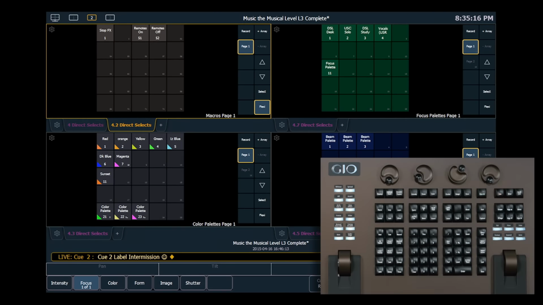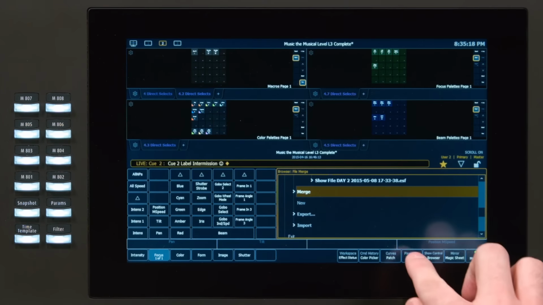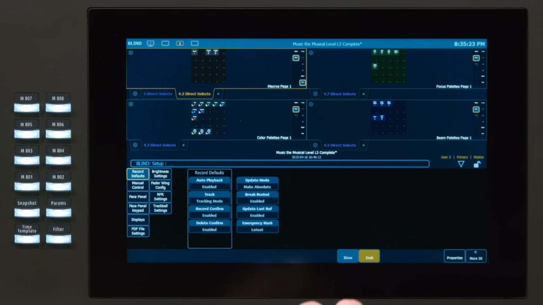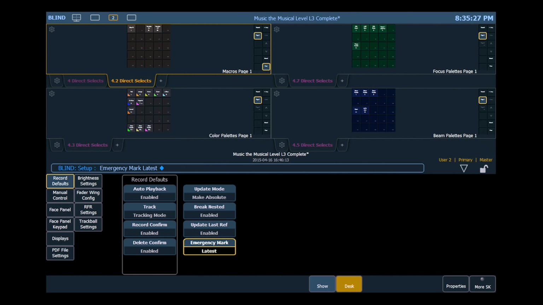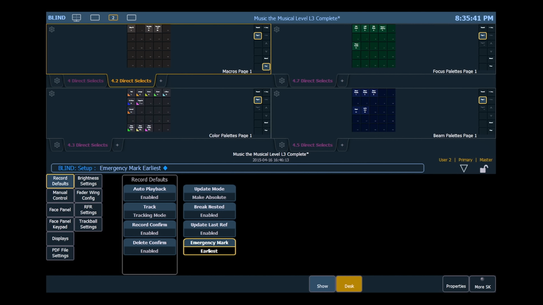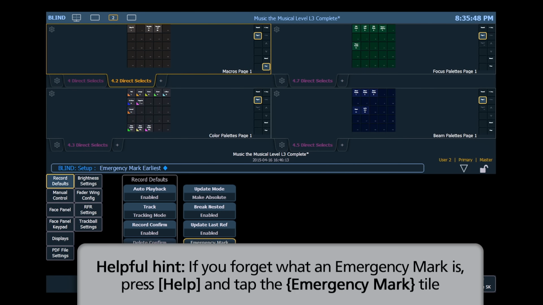There's a new setup option called Emergency Mark. What Emergency Mark does, it's over here in desk settings. There are two options for it, latest and earliest. When I add a mark, and I tell it to mark earliest, or mark earliest M, if there isn't a mark available, what happens is it'll mark in the previous queue. When I choose mark earliest, and I say mark earliest M, if there isn't a mark available, it will go all the way back to the soonest that it can mark and add a mark there for my channels.